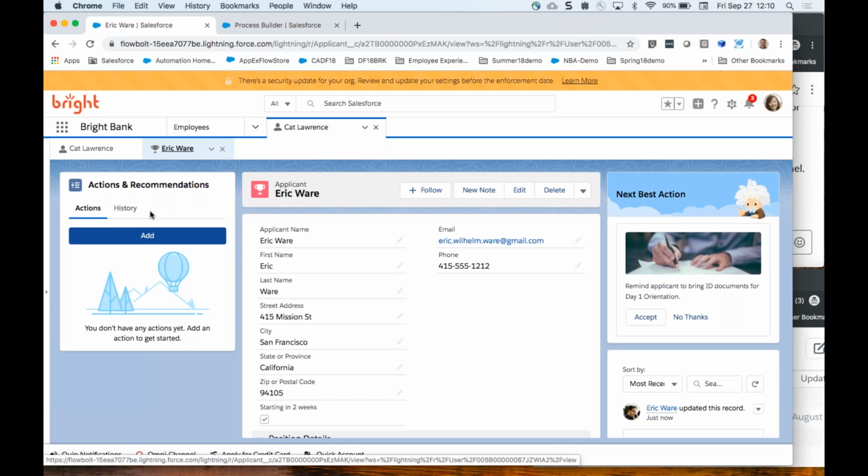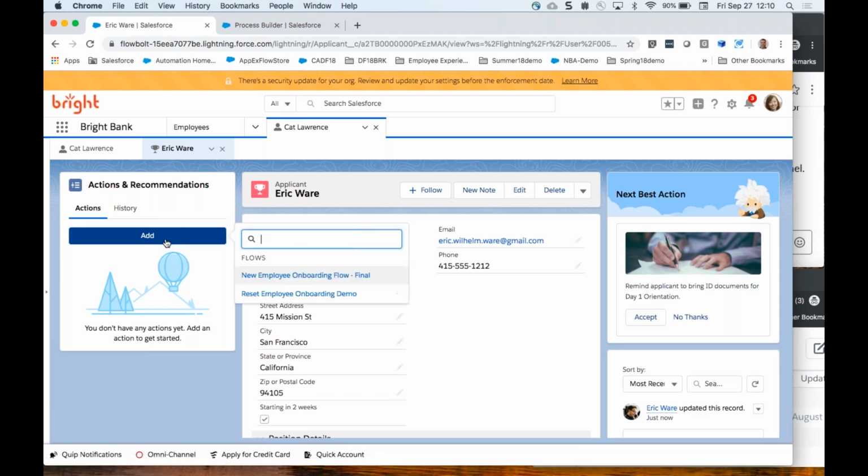Basically, think of it as like a flow launcher. And you can essentially now with deployments actually configure which flows can be seen here in association with this particular record. And in point of fact, you can use the record action functionality that's backing this component to tee up flows to say, you should run these flows in association with that record, kind of like a task list of processes or flows that you want to run.